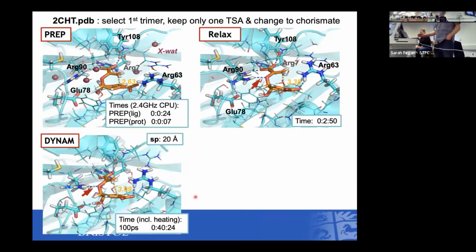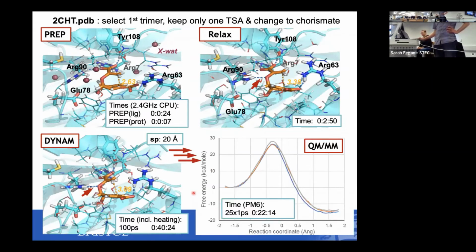Then we can run some dynamics, and this is partly why I've done this before the workshop. Just 100 picosecond dynamics still took about 40 minutes, or probably if I'd run it on this, it would be more like 25 or 30. And from that point, this is where we're taking it now at the workshop. I've saved 20 different snapshots from this short dynamic simulation. You can each pick one of those and use it as your starting point to run a Qmmm umbrella sampling calculation, such as the ones shown here.